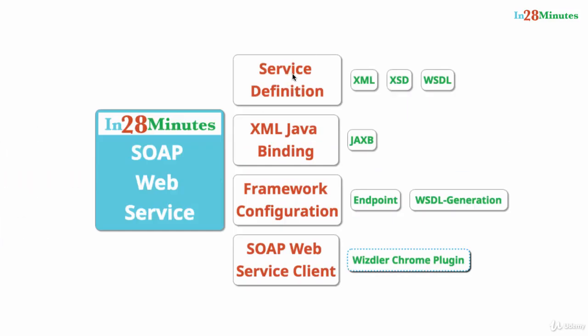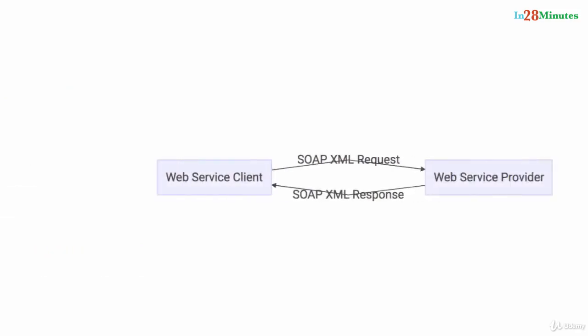So we would first define our services. We would actually generate the WSDL. We would not really create it by hand. What we would do is configure the Spring Web Services Framework to generate the WSDL for us. Another thing which we would configure is something called JAX-B Maven plugin. JAX-B stands for Java API for XML binding.